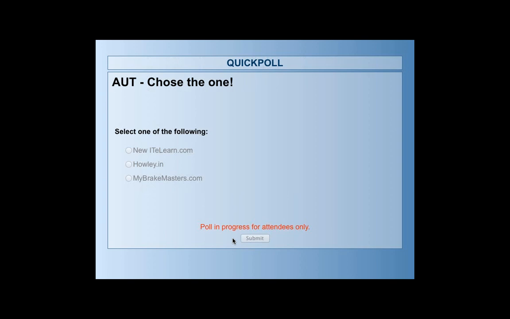Then we have howley.in, and then we have mybreakmasters.com. So these are the three. Probably you don't get a chance to see this yet. I will launch this poll in a second, and you should be able to then. So save this and launch a poll, application under test, you choose.